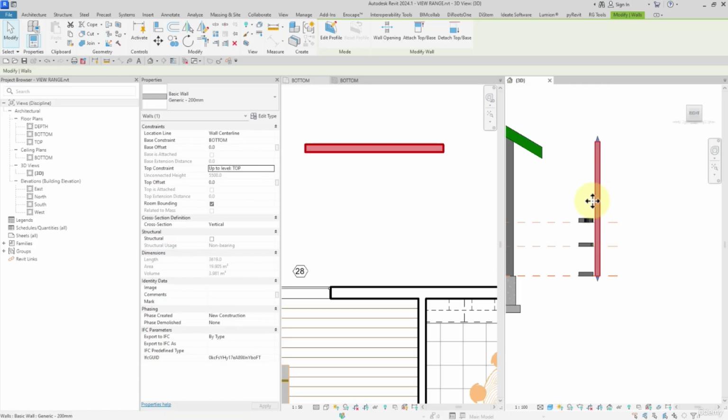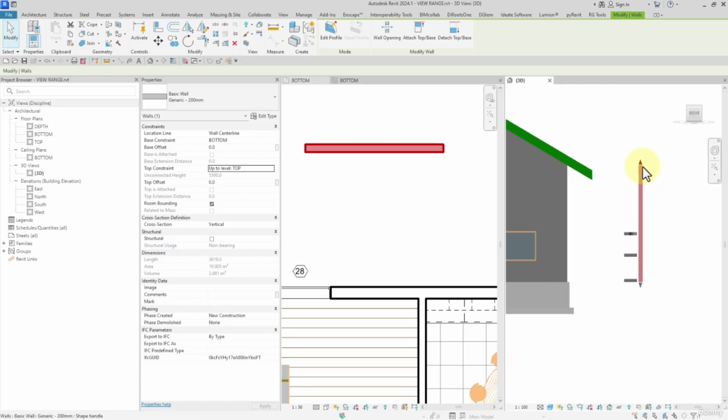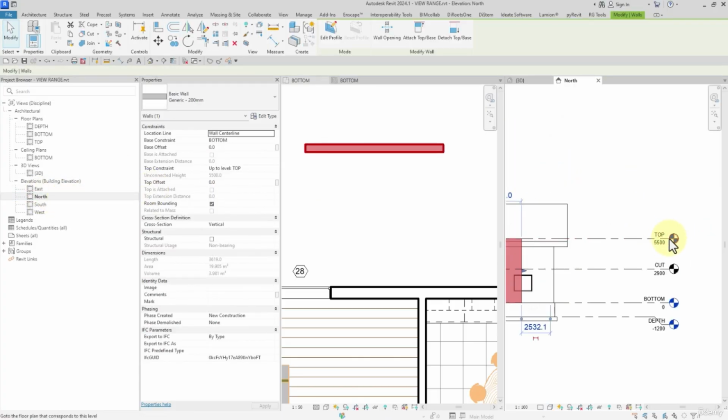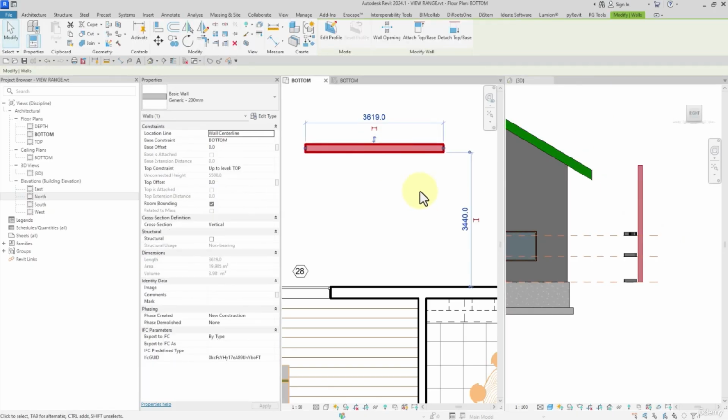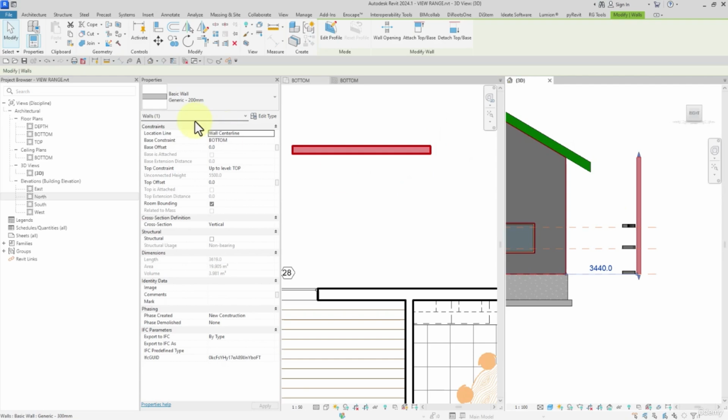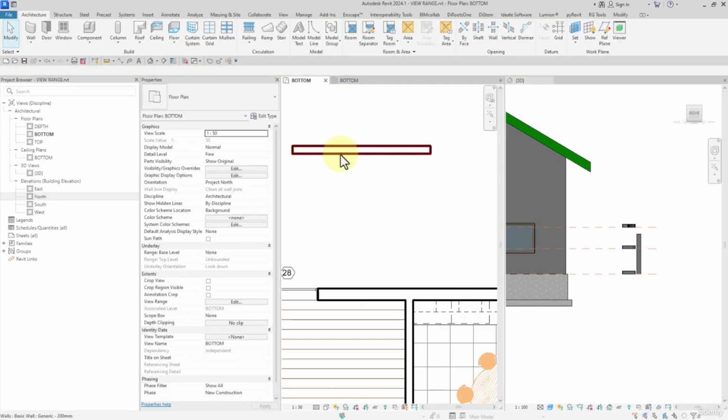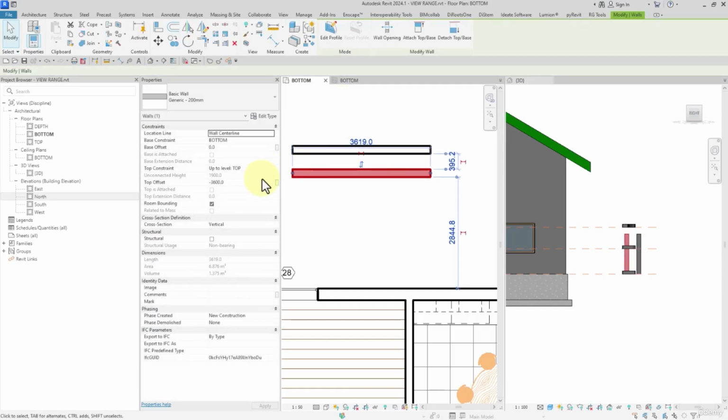If I specify the top constraint for it, then you'll see that. Let me check the top level. If I open the north, which is the top level, and I specify minus 3600 for top offset, then it will be 1900 for the unconnected height, less than 2 meters. But still, as you can see, the wall is cut by the cut plane.